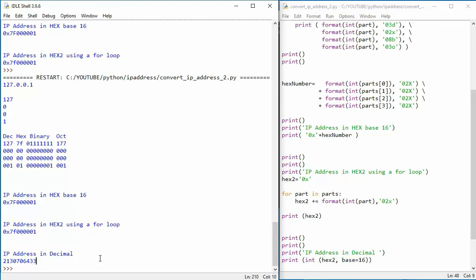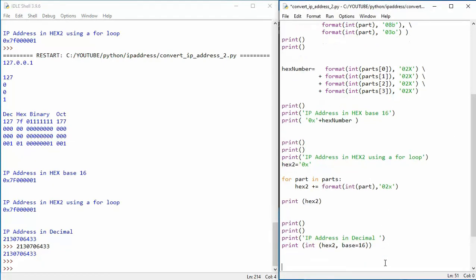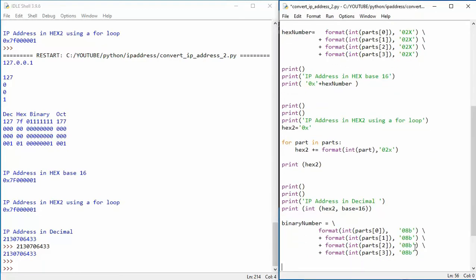Now how would you do binary? Binary is just another part of this, and we can either go all old school, or we can do something fancy with a for loop. Let's go all old school. So the first thing we can say is binary number, print format that. So you know this is going to work because I'm working through my numbers.